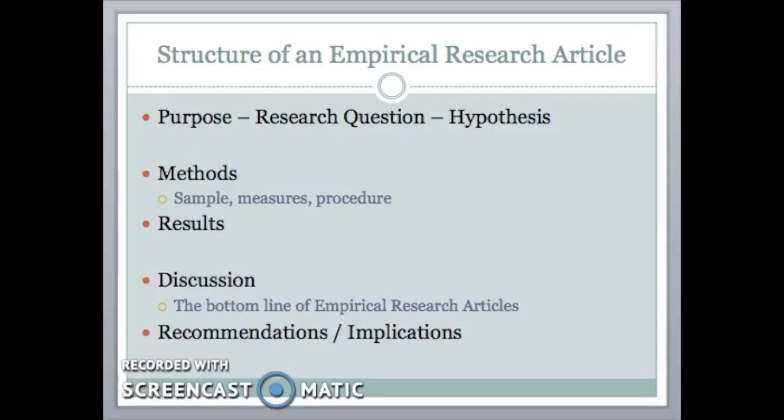The difference between a scale and a test is that a scale is based on opinion, and a test has a correct answer or an incorrect answer. So those are two types of measurement. We also have questionnaires, we have observation, which is when you watch, and, like I said, we have blood tests, we have physical exercises, we could measure brain waves. Whatever we do to collect the data will be our test. Our measurement will be our measurement tool, or measurement instrument. The third section under methods is the procedure, or protocol.